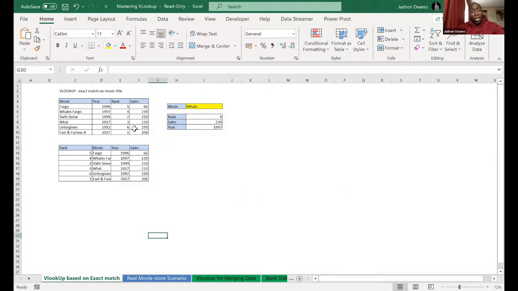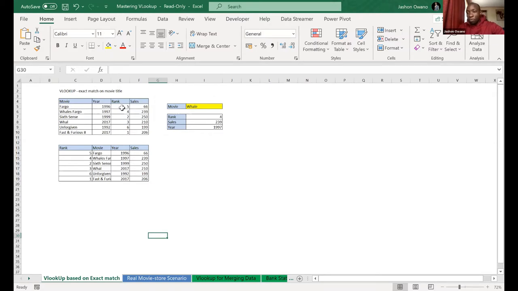So I've given some quick preview of some data that we're going to see in the next few minutes. And in this preview of the data, I'm assuming we are operating a movie store. And in this movie store, I have a list of movies, the movie names. I have the years in which my movies were produced. I have the rank, you know, I think across the borders, we've seen music and movies being put in the billboards, the best performing movie.